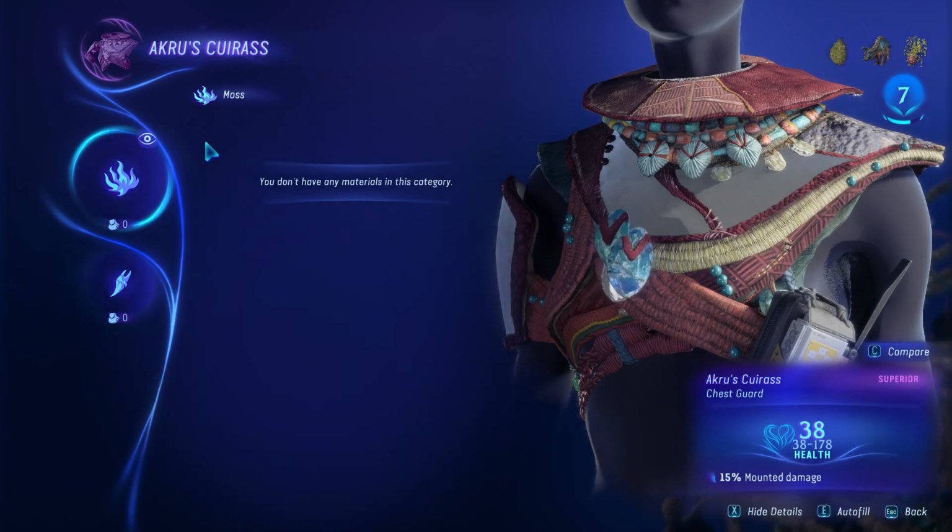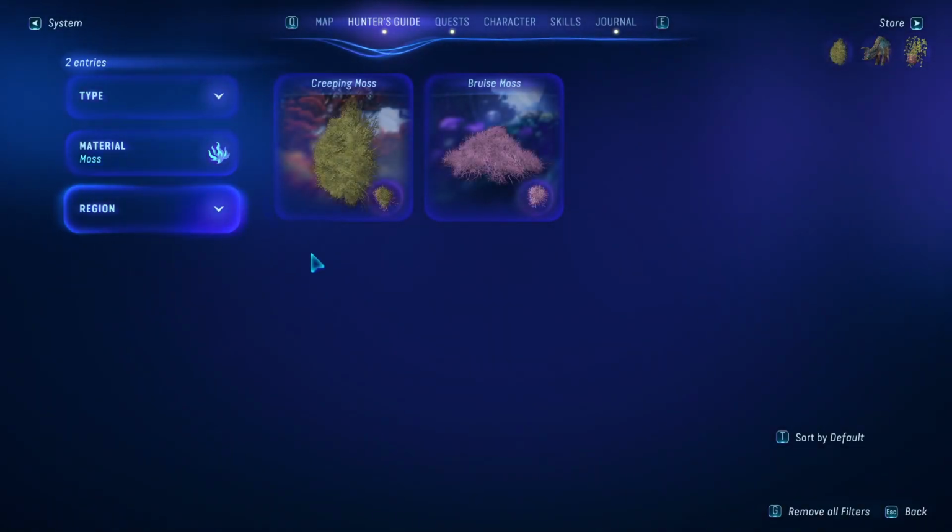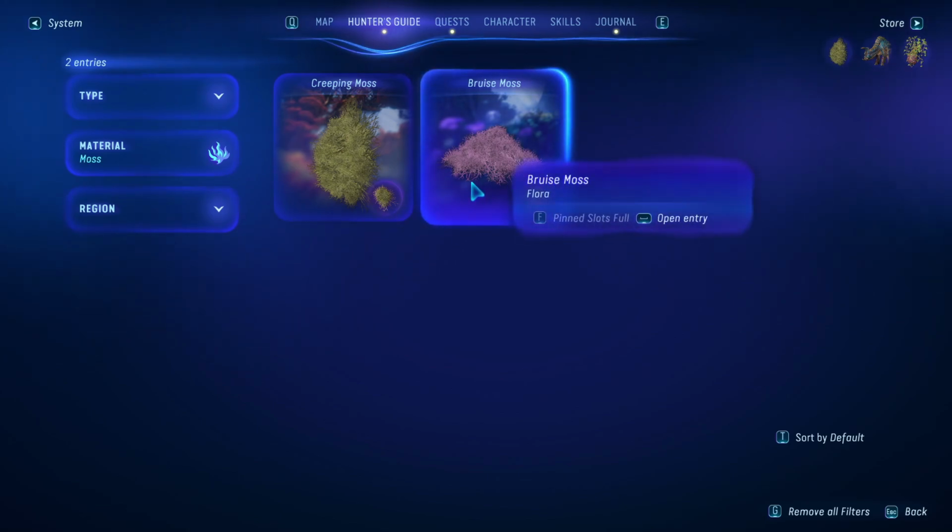So heading back into it, I'm going to go for the superior one. So I need to find any moss. Now from here I can go straight into the hunter's guide. It'll bring up the moss that I can go and find for this. Now we can go for creeping moss or bruised moss, it doesn't really matter. And what you want to do is pin it.